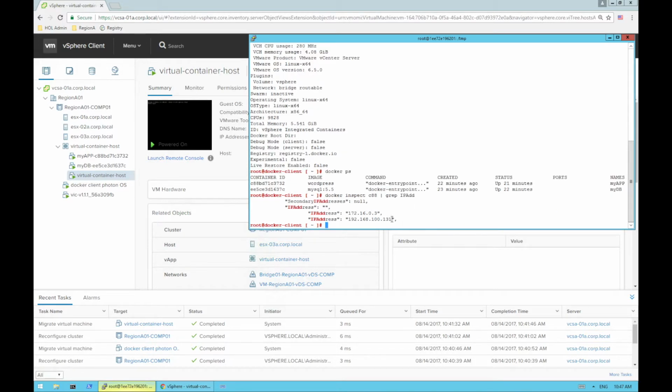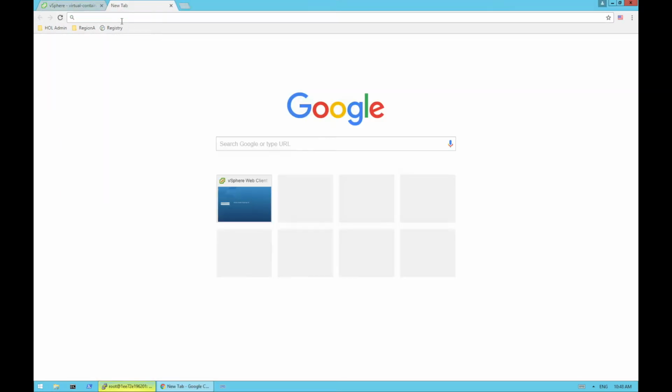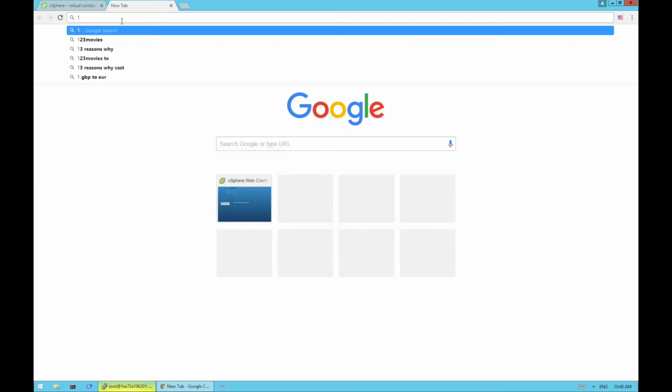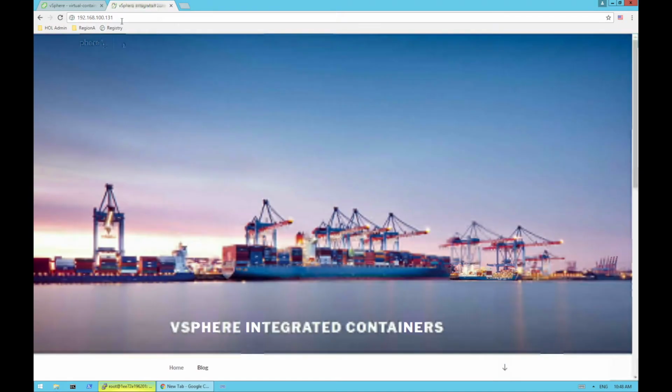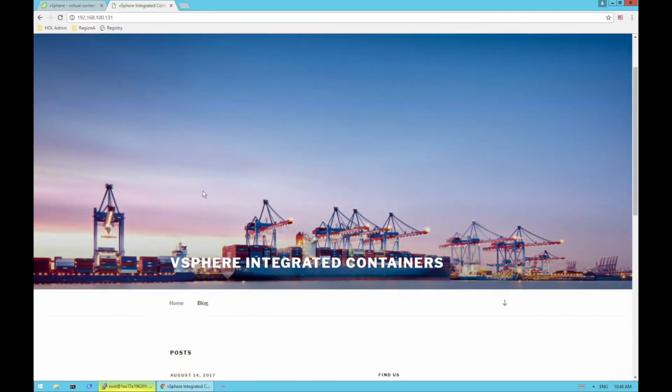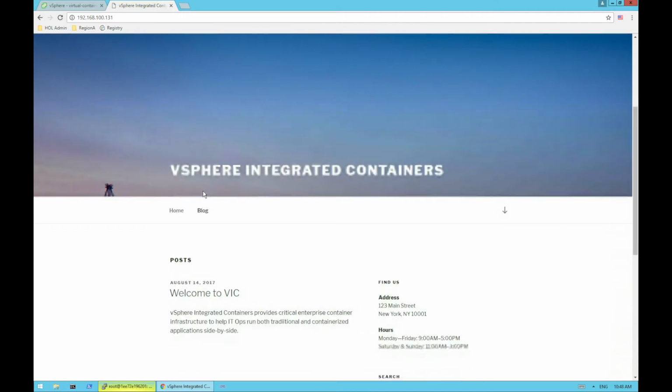Here I have an IP. As you can see, it's different from my API endpoint. Let me try to reach that. Yes, as you can see, my blog is responding properly directly to the internet.